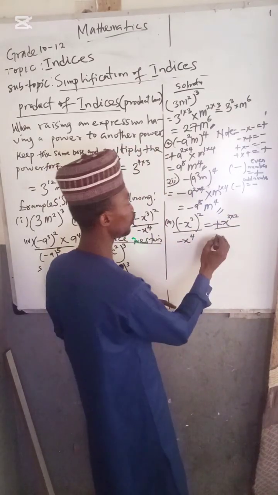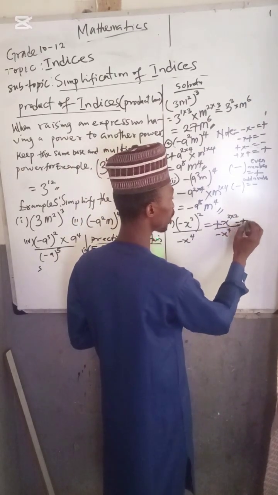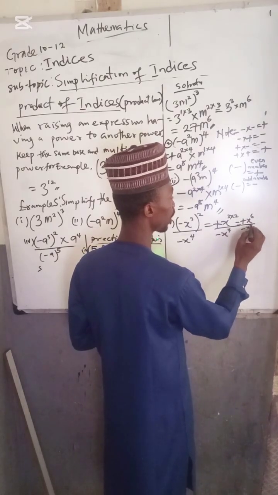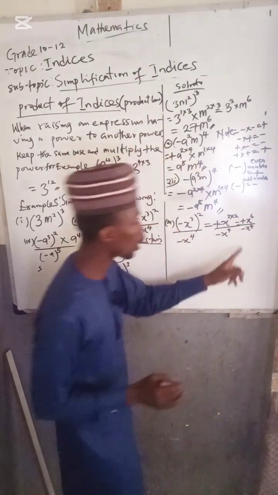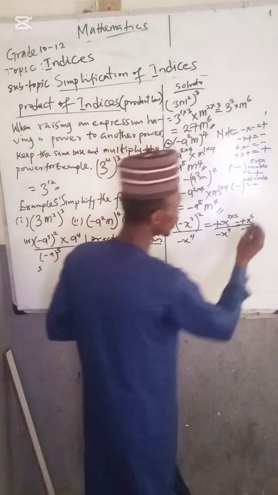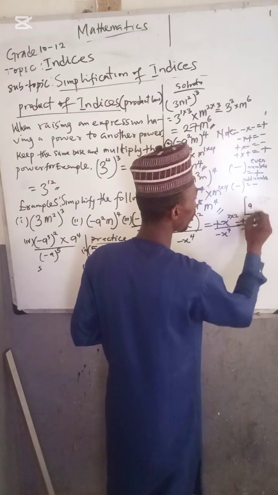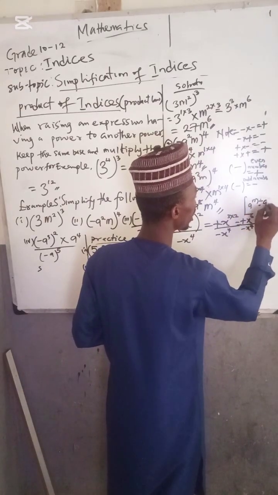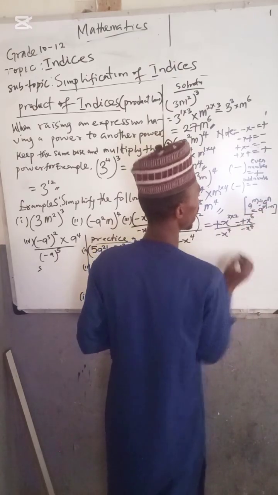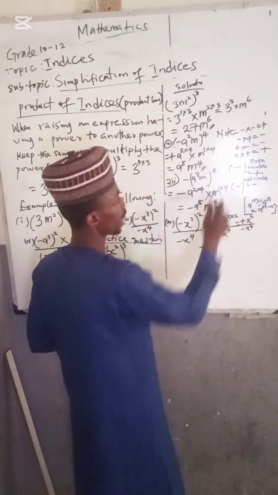Now there's no bracket here. All you have is minus s raised to power of 4. So we have plus s raised to power of 6 over minus s raised to power of 4. This is what? Division. As the law of indices says, a raised to power m divided by a raised to power n is equal to a raised to power m minus n. Applying that here, we have plus divided by minus.